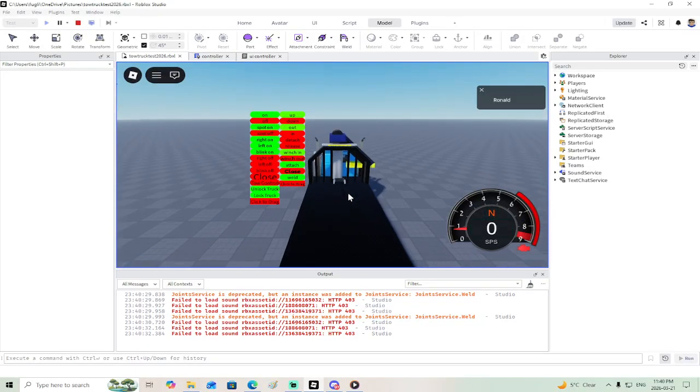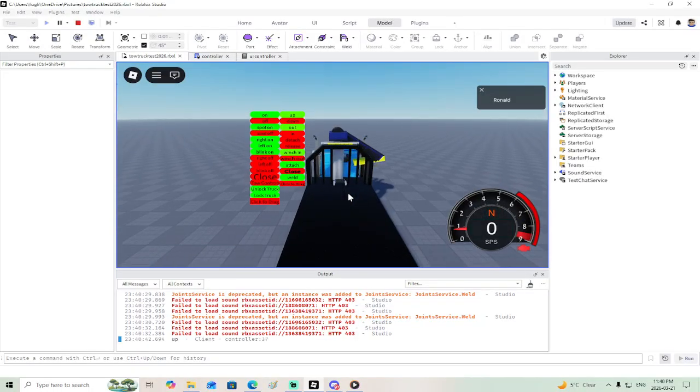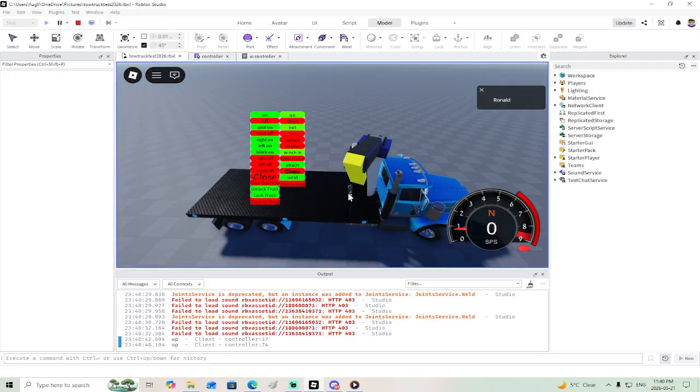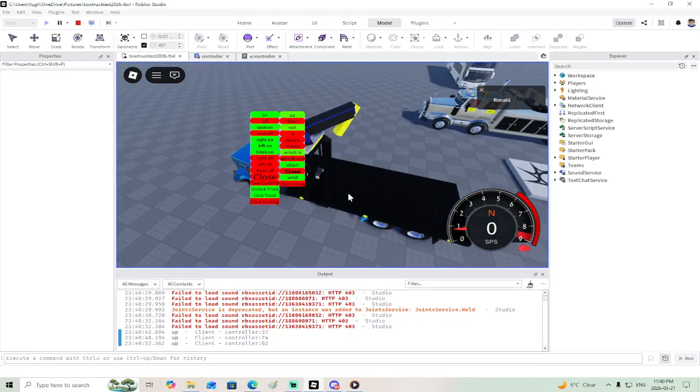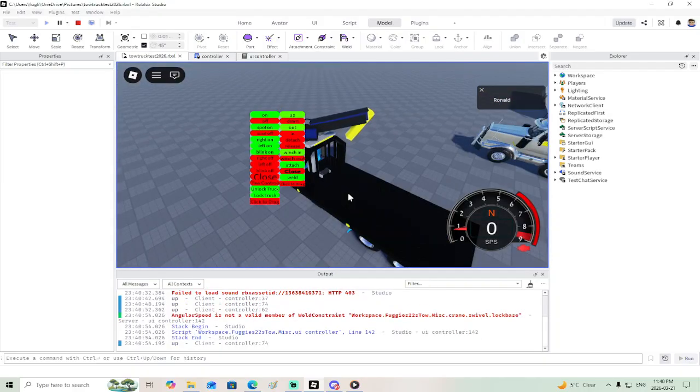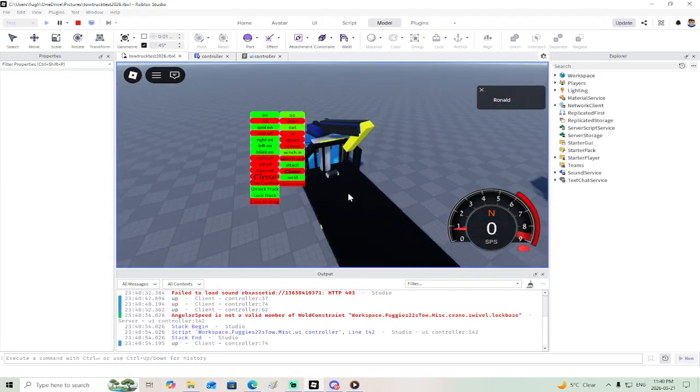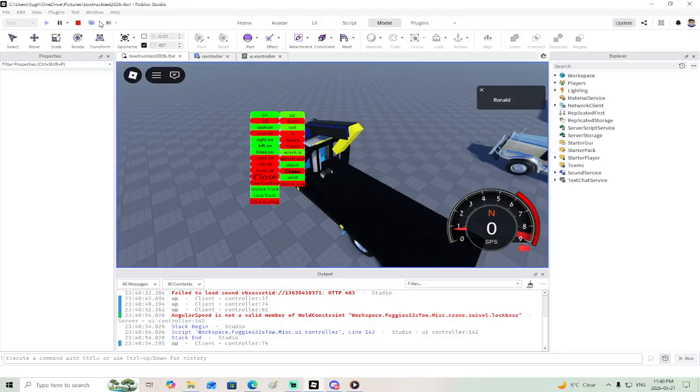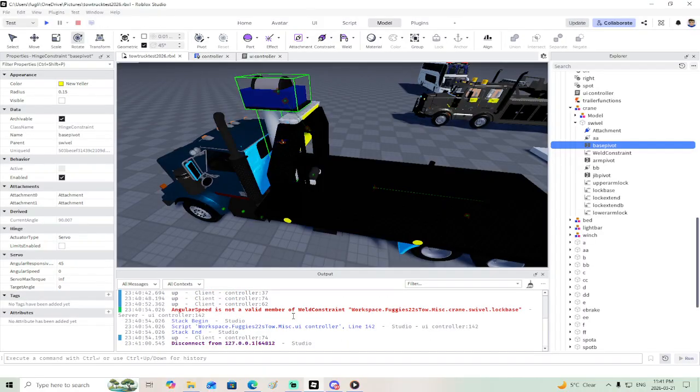All right, so in the next video, what we'll do. Oh, cool. Look at that. Angular speed.